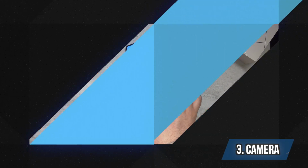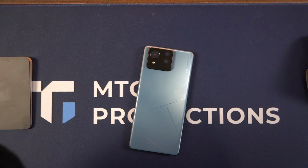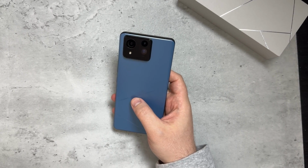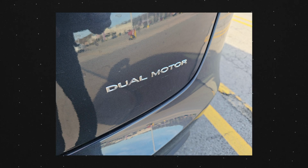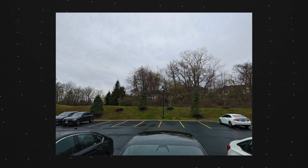The camera is all right, it's good. For me, I'm not a big phone camera guy, so I'm fine using it, but if you're really picky about the camera quality and you want something like iPhone-like quality, obviously you're not going to get it here. But it still has the wide 50 megapixel with gimbal OIS included, a 32 megapixel telephoto with 3x optical zoom, and a 13 megapixel ultrawide.